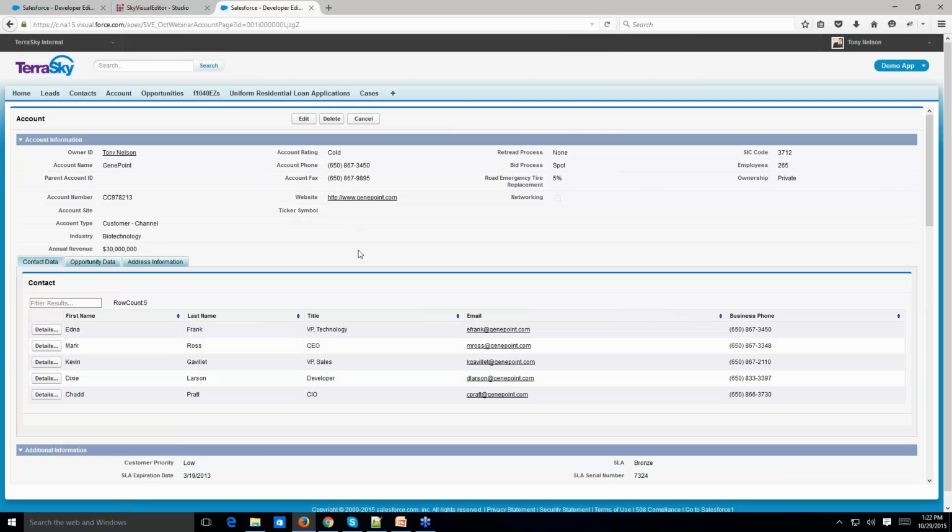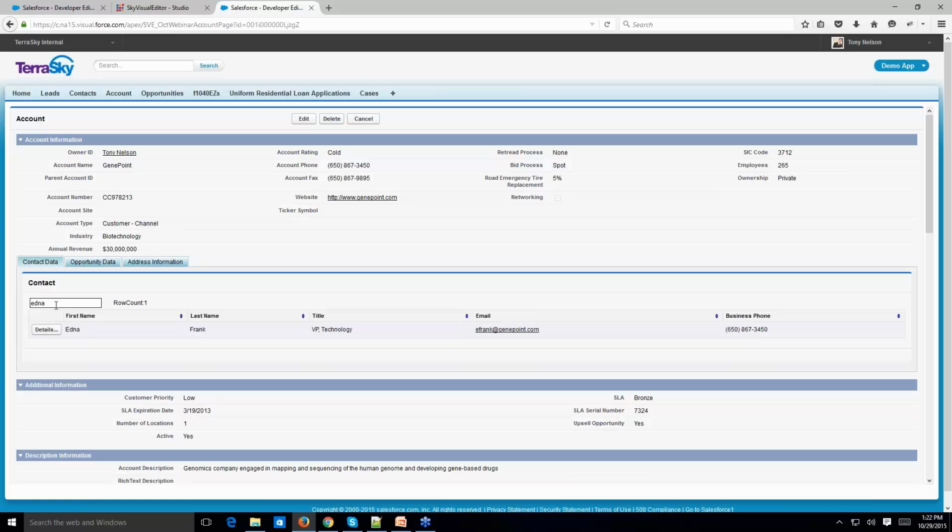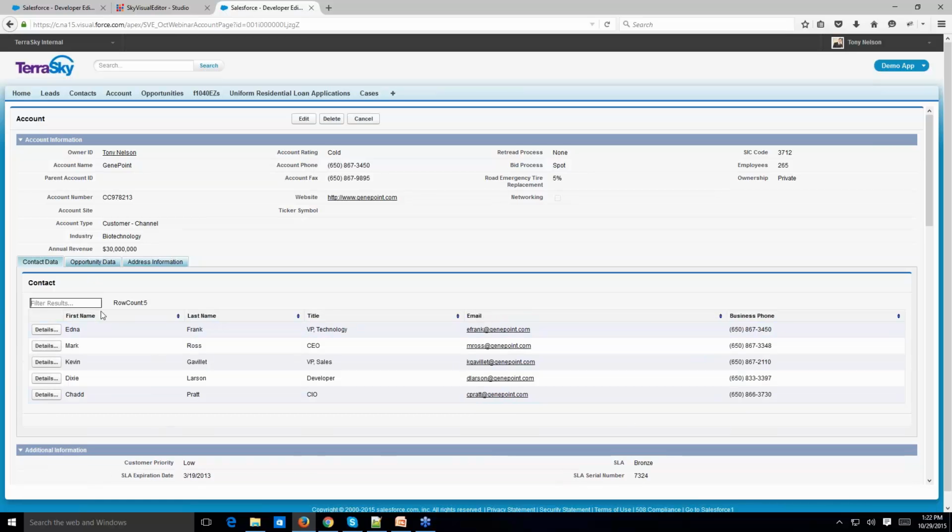All right, so here we go. We have the entire page that we just created, 4 columns across the top. We have the interior tabs. You have the ability to search for Edna as an example, and it would go through, if I actually type that correctly, Edna, and there we go. So there's the Edna Frank. We've got the filters in place, and then the details panel.